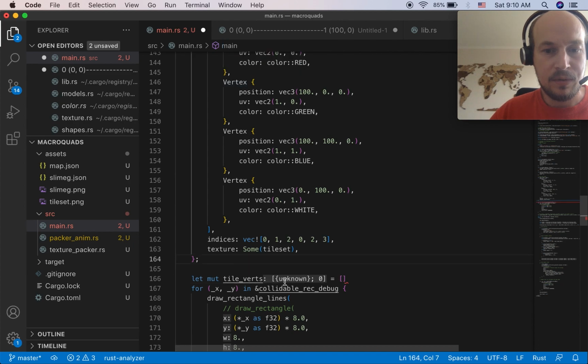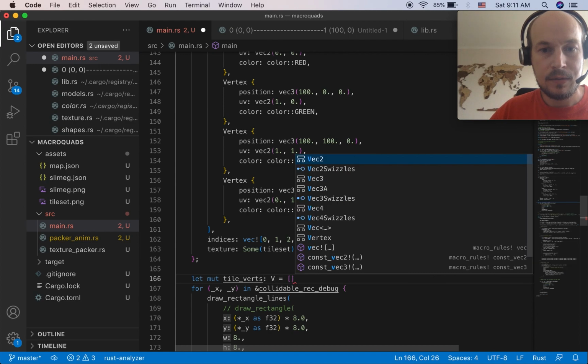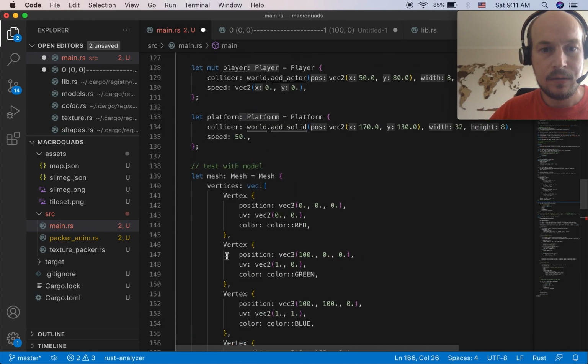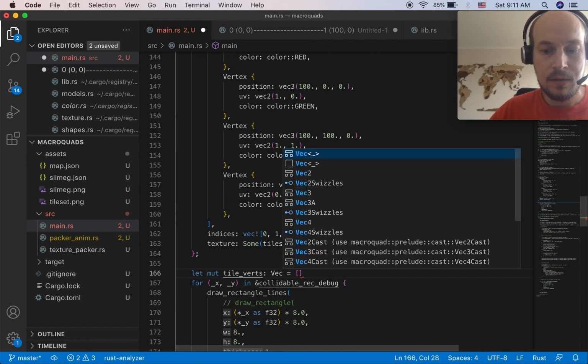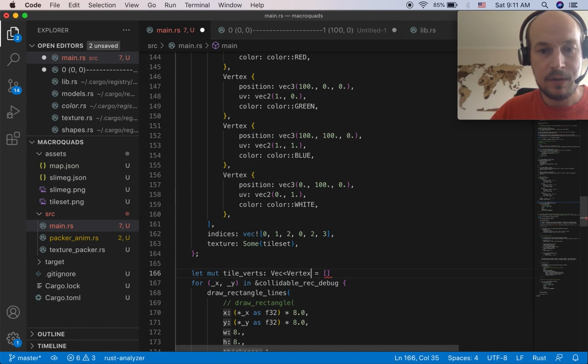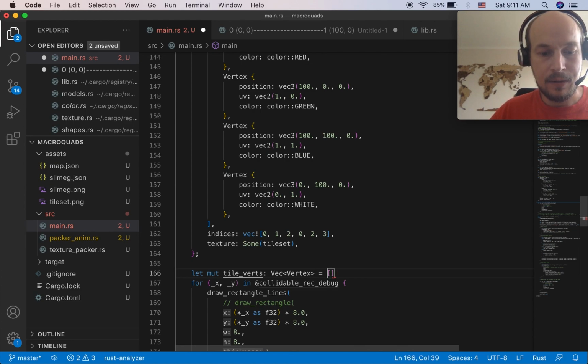So this is supposed to be a vector. Yes, vec of verts. All right, vec bang this.